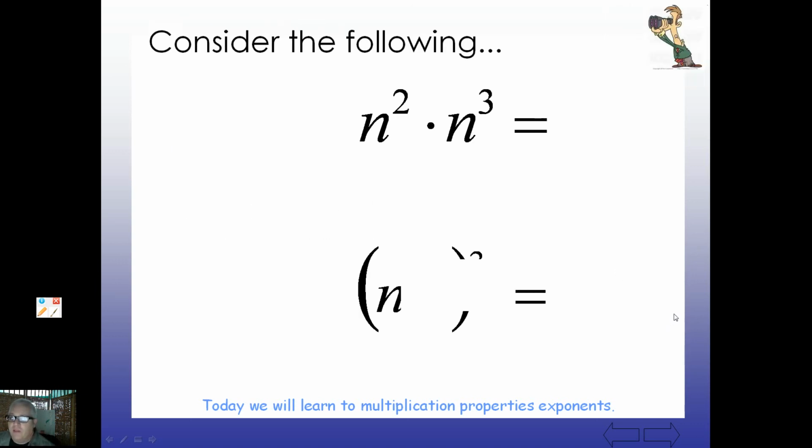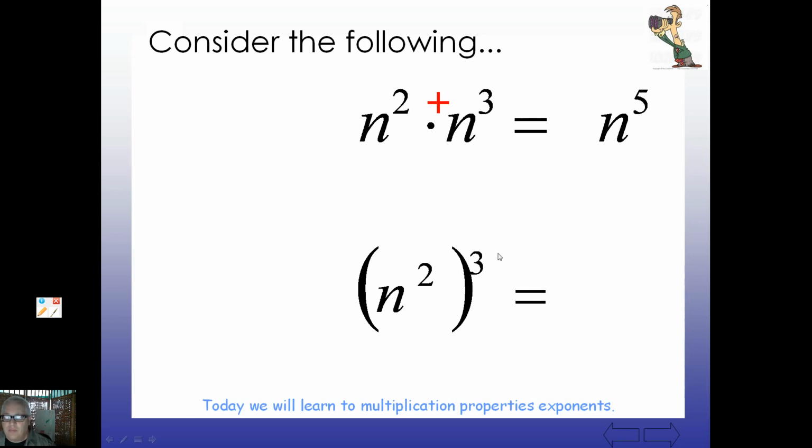All right. Consider the following here. This might help you a little bit if you've got some generic problem like n squared times n to the 3rd. See how they're sitting side by side? When you write your exponents and you consider what to do with them, what's the operation from elementary school that uses lines that go side to side? It'd be the plus sign. So you can add the 2 and the 3.